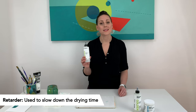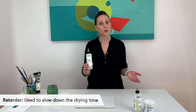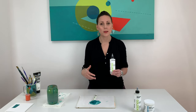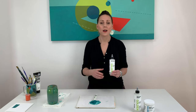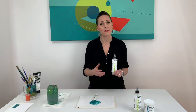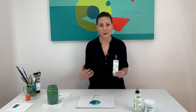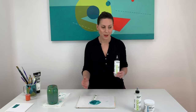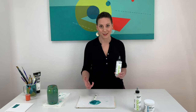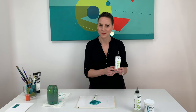The first medium I like to add into my paint is Retarder. Retarder helps to extend the drying time, basically slows it down, so that way it keeps the paint easy to work with for a longer period of time. Acrylic paint tends to dry pretty fast, 15 to 20 minutes on average, depending on how thick it is, and I like to extend the paint because I can get lost in that creative process and be in the zone and turn around, and all of a sudden you find that your paint is a solid brick of color. So, we add Retarder first to help extend that drying time.